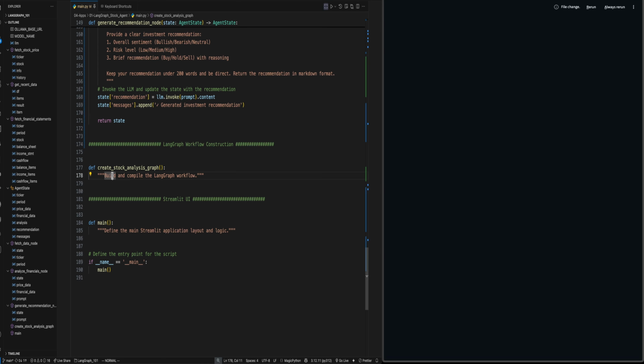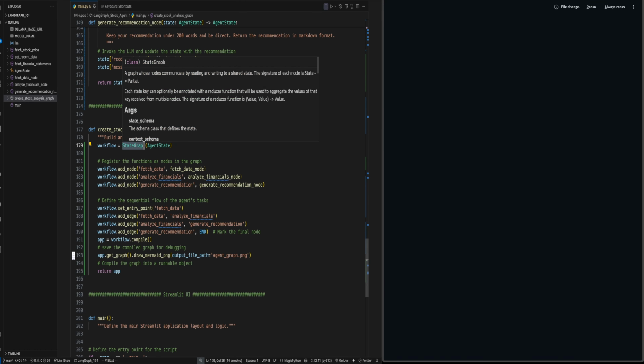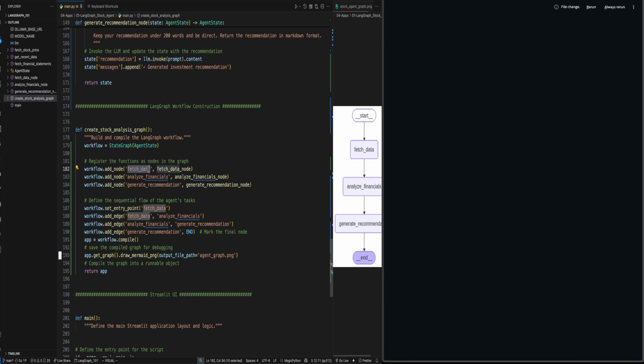Now we're getting into creating our graph structure. Create stock analysis graph method is going to first create a workflow with the state graph that inherits from the agent state. Then we're going to add our node, which, I forgot to bring this up. So this is the graph structure we're using.